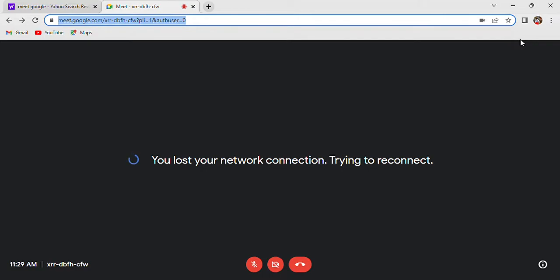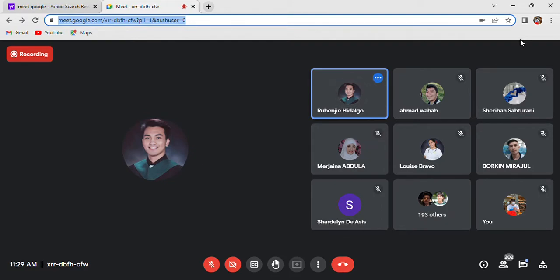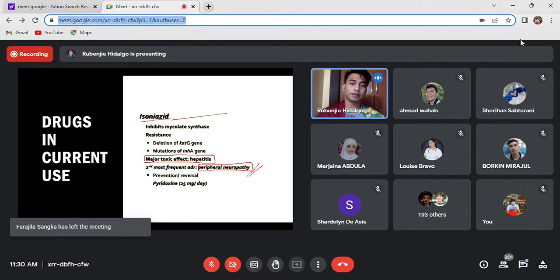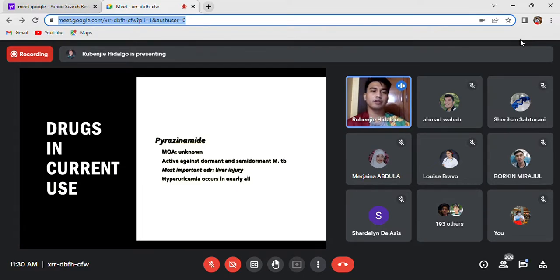Ang rifampicin, yan po yung kulay red or orange na secretions, yung ihi. Kaya siya nagre-red because of rifampicin. Yun lang naman ang common na side effects ng rifampicin. Ang isoniazid, hepatitis and peripheral neuropathy. Though may antidote naman dito for your peripheral neuropathy, which is your pyridoxine. Okay? So third in line for the drugs of treatment in your pulmonary tuberculosis is pyrazinamide.